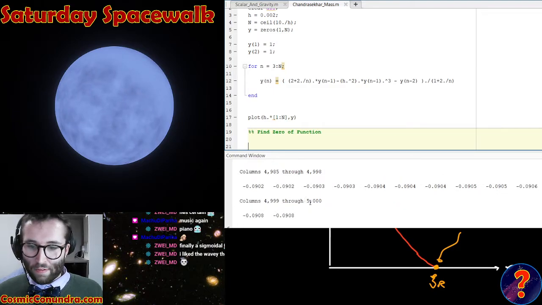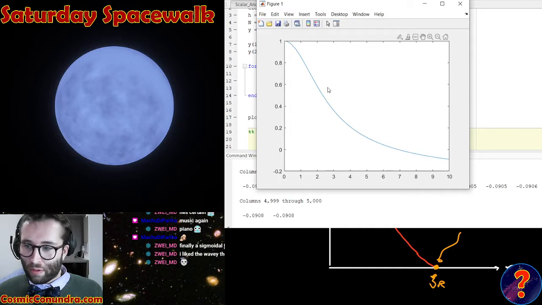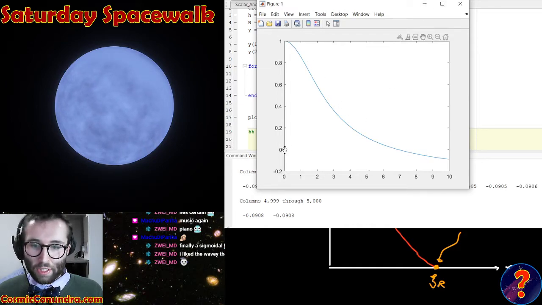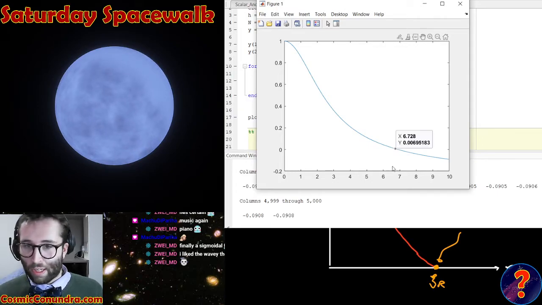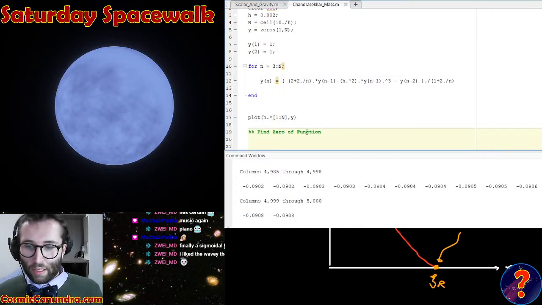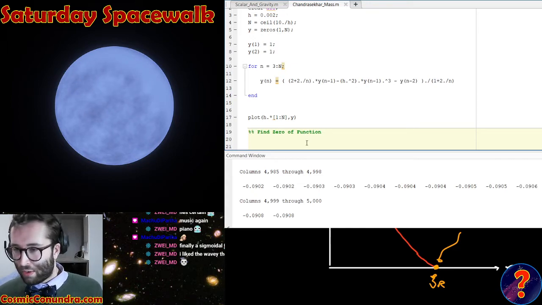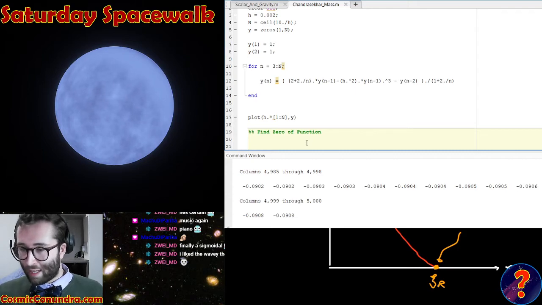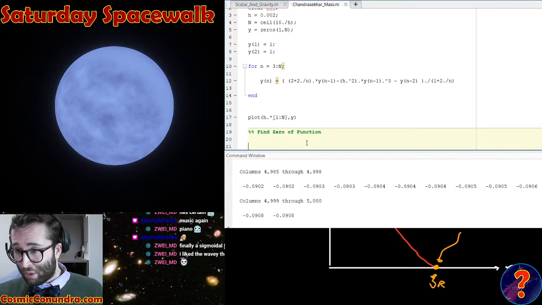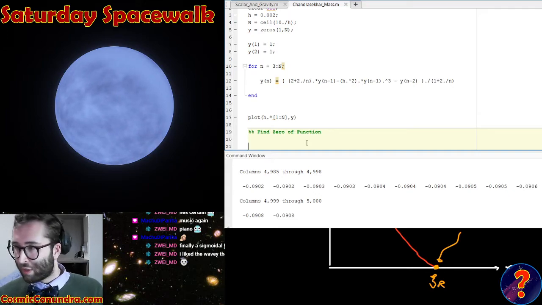We've got this grid of 5,000 y points that correspond to all of these values along here. And we want to search for the one that crosses through 0, or the one that comes closest to crossing through 0. So the way I'm going to do that is I'm going to interpolate. I'm going to find all the values of y that are bigger than 0, find all the values of y that are less than 0, and then I know that the one that lies in between there has got to be the one that crosses 0, or the one that's closest to crossing through 0.